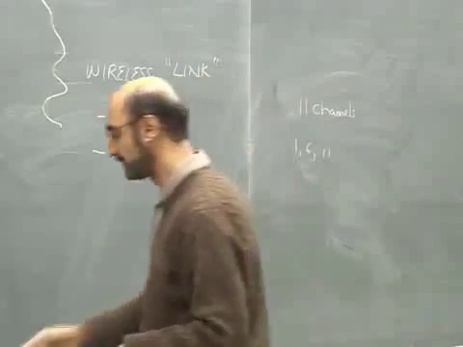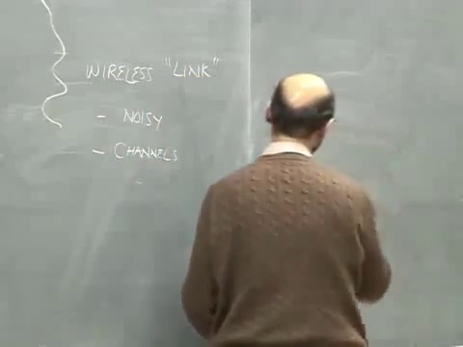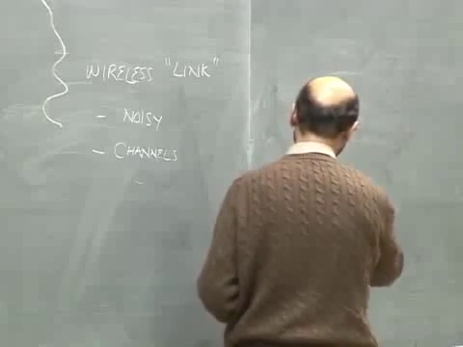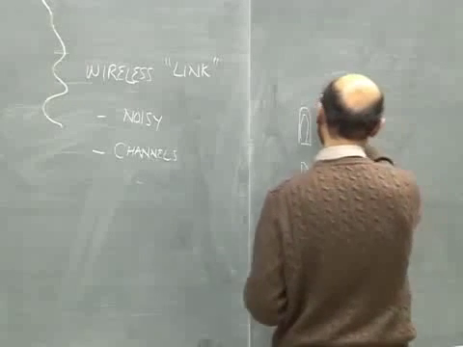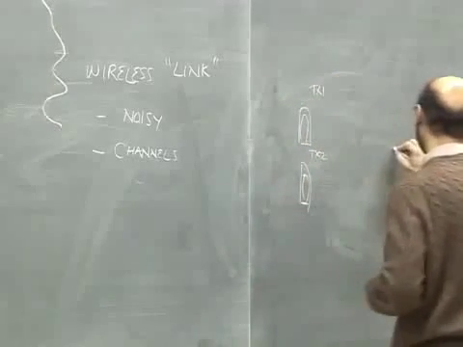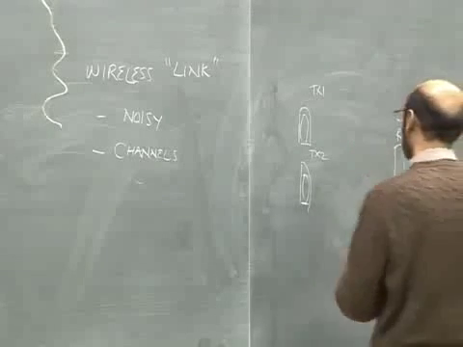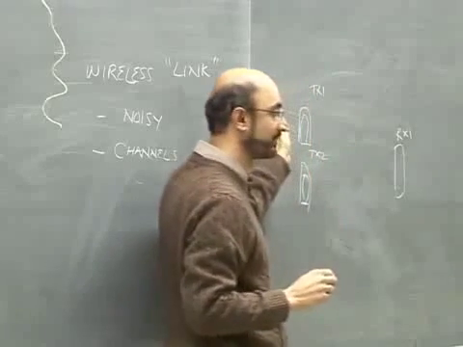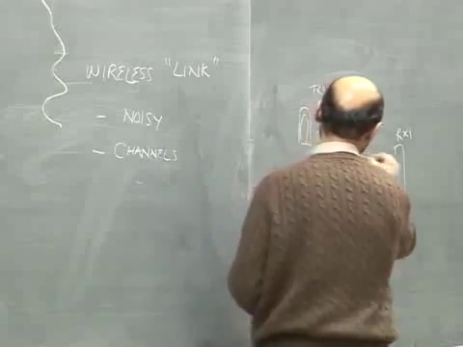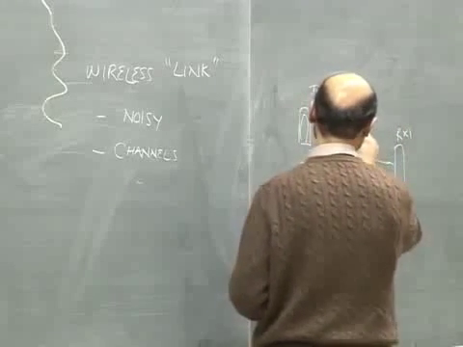Okay, so let me just talk about this noisy part for another reason before I go into the channels. Let me draw exactly what happens when two stations transmit at the same time. So here are two transmitters. There's transmitter 1, there's transmitter 2, and then here's some receiver. I'll call that RX1. And let's assume that both of these transmitters put a frame onto the air at the same time, both on channel 1.